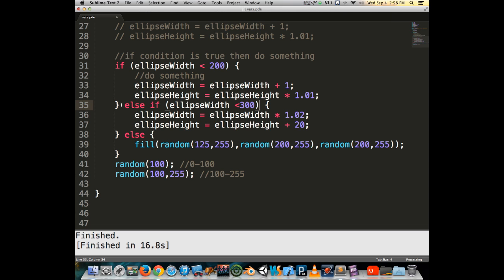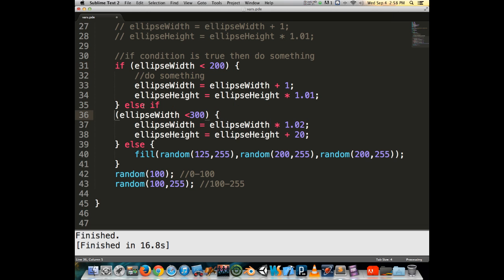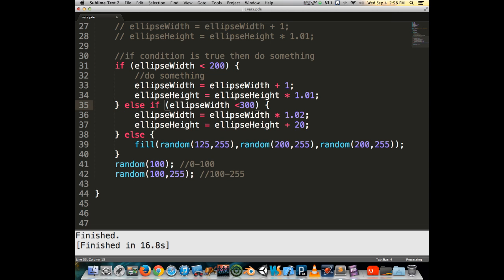It's also important that you don't put your next curly brace too many lines down or anything like that, or your else if, and then you start separating things onto new lines. White space generally doesn't matter, but it kind of does sometimes. And inside conditionals, it gets more particular. So watch out for that.